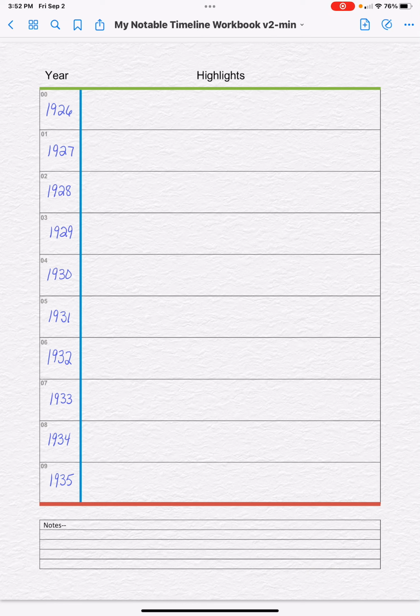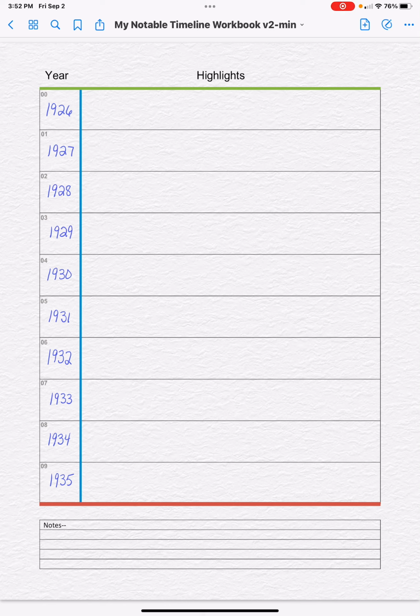This highlight section is just to make it in a more outlined way. You can use it or not use it. Some people prefer this way. This way might remind them more of your elementary school timeline where you just literally had that one line going across the chalkboard with dots and little notes written there. So this might be more comfortable for you.